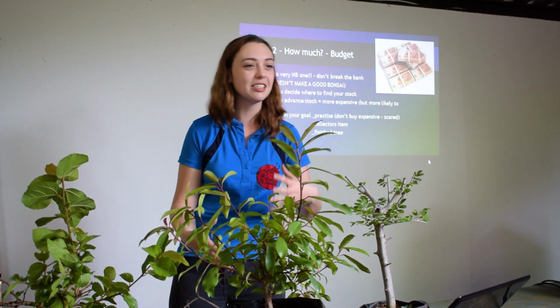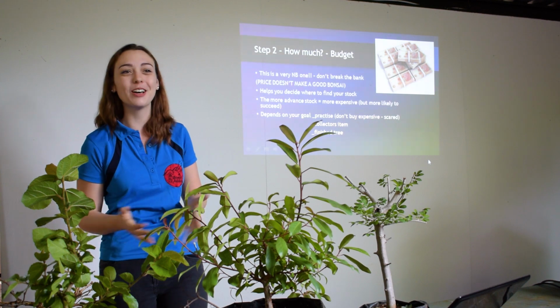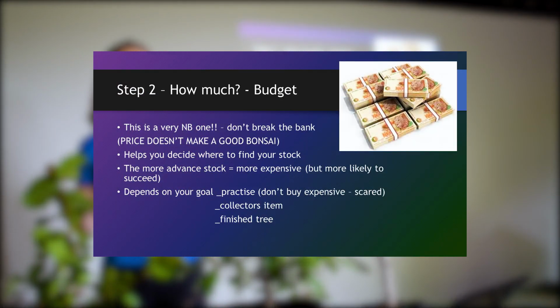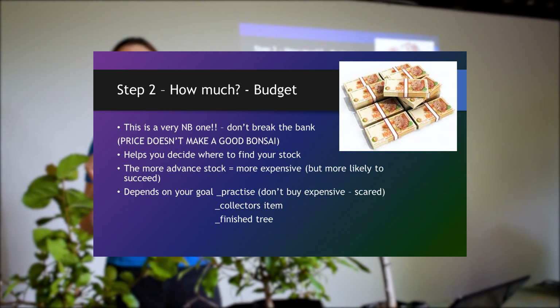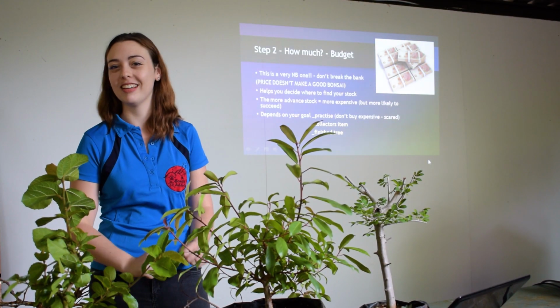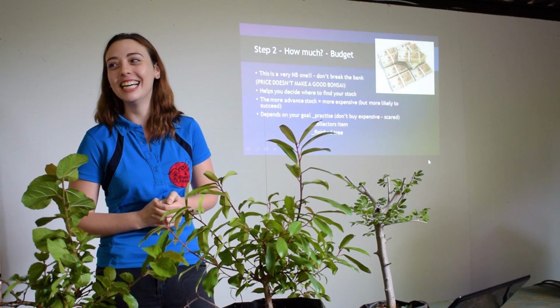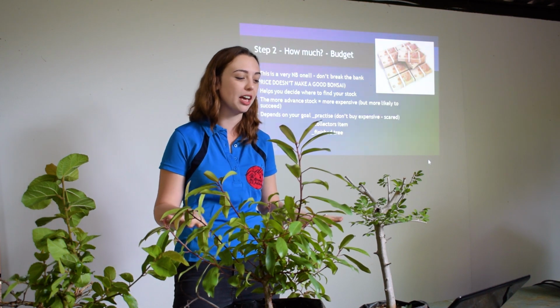Alright, so the second step, and this is the step a lot of us skip because we are addicts. Money. You need a budget. So you need to decide, like, if you are starting out and you want to experiment, please don't buy an expensive tree. I've made these mistakes, and then you experiment on the tree and it dies. And you still end up maybe owing on the tree, so please don't do that.